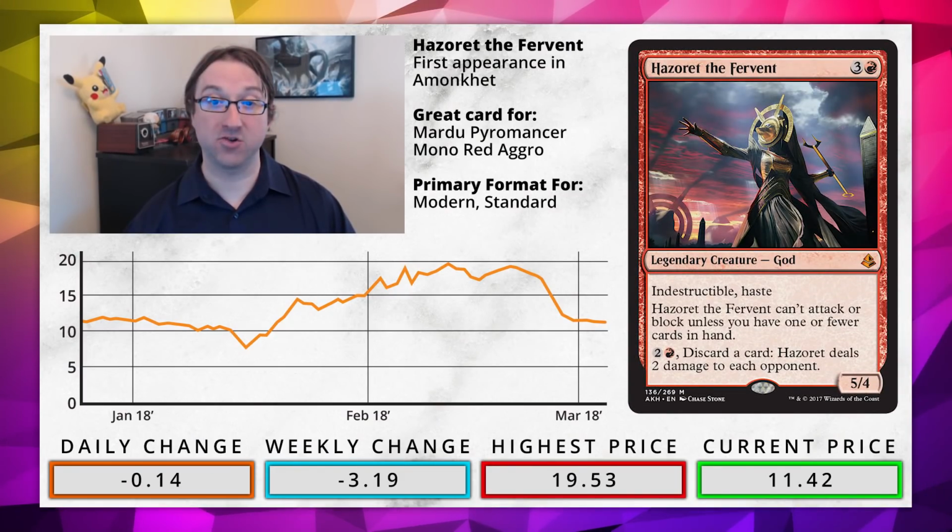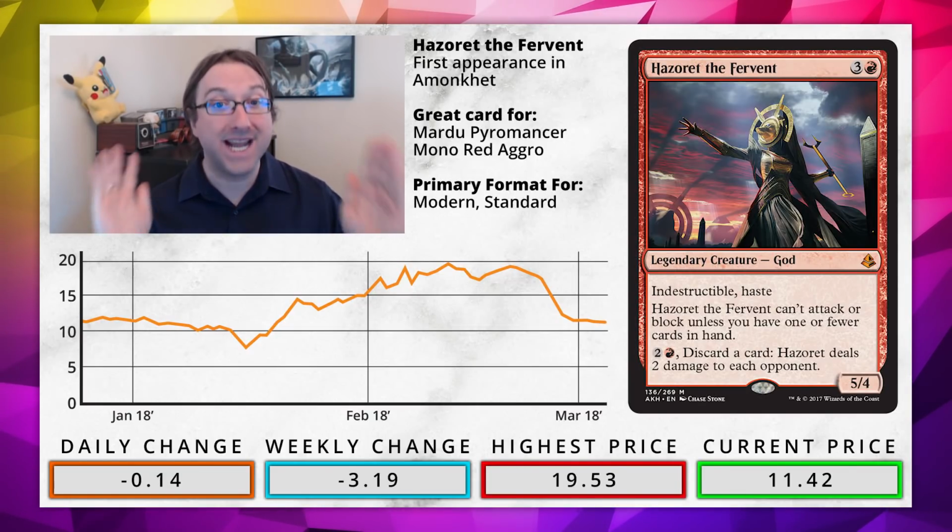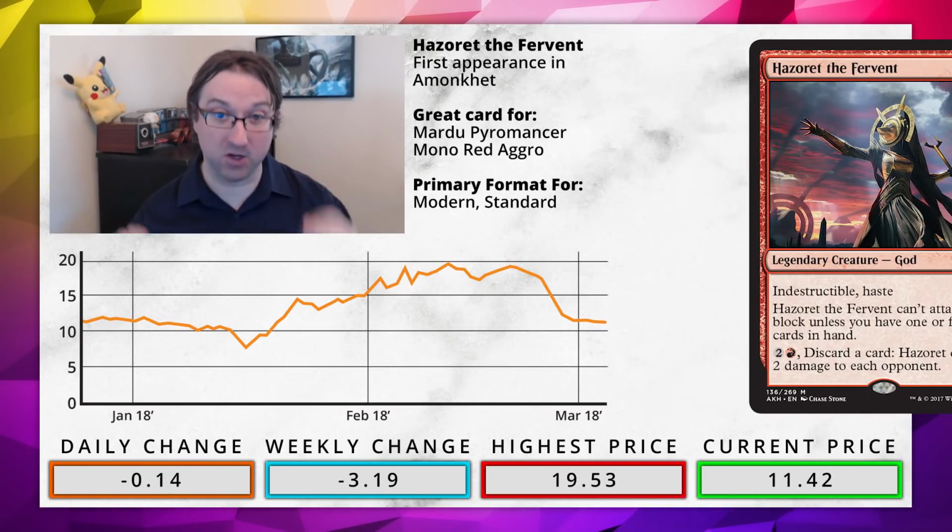It's probably going to continue, if not through the spring, then at least through the Masters 25 release. Let's move on to our biggest loser, where in Standard, it was yet again Hazoret the Fervent, dropping 4 more tickets from 16 all the way down to 12. But I do not think this trend will continue. There are 2 things leading to this Hazoret price drop, and both of them are a little bit bogus.